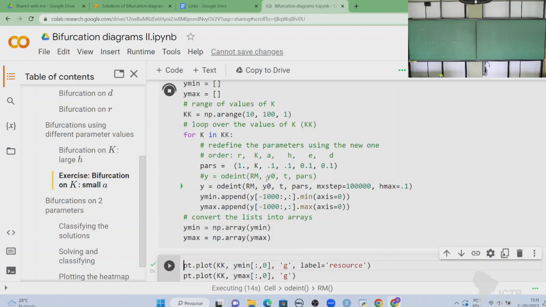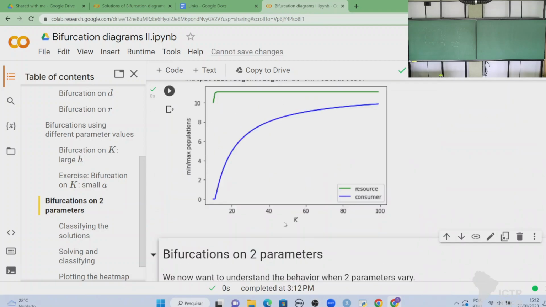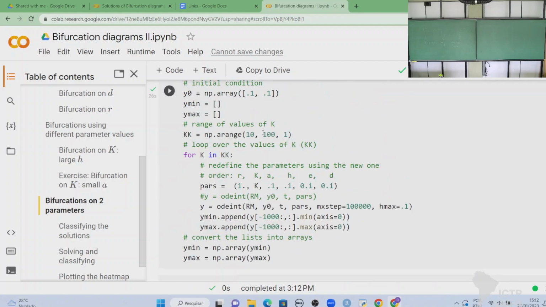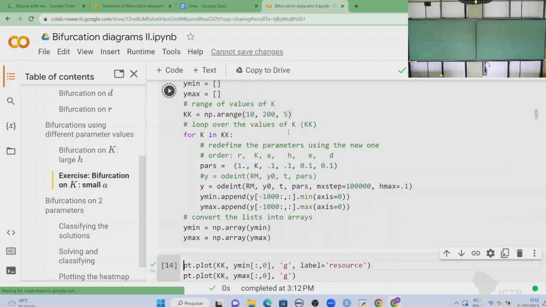Right, so I kind of tricked you. Because it looks like it's different, but the scale of the range of parameters that you want to look at to get the same plot is different. Now, if you go for carrying capacity up to 100, it's looking better, but there's still no oscillations. Maybe I have to go even further. So maybe let's go for 200, and I'll put a very large time step here because I want to be quick.